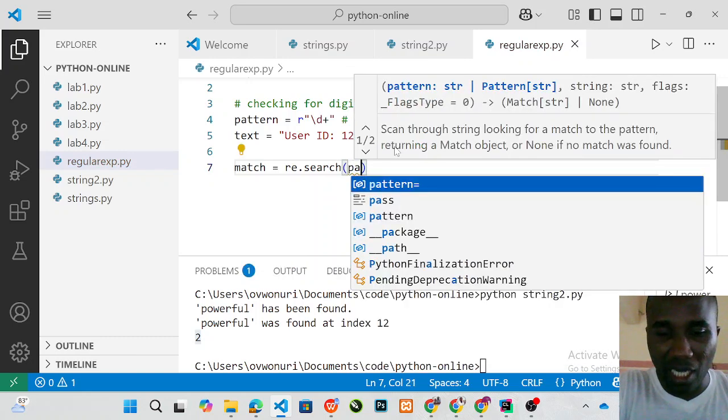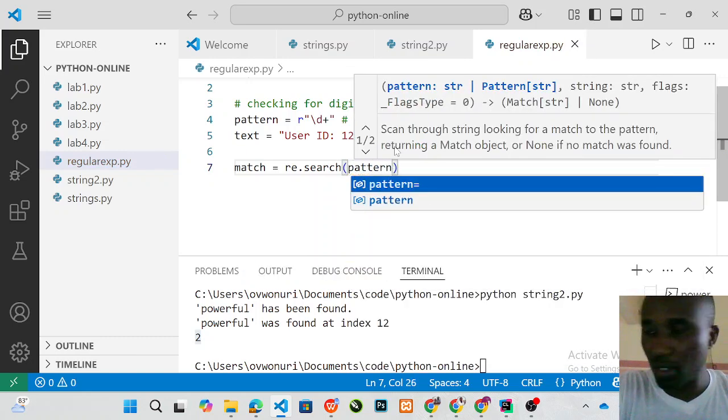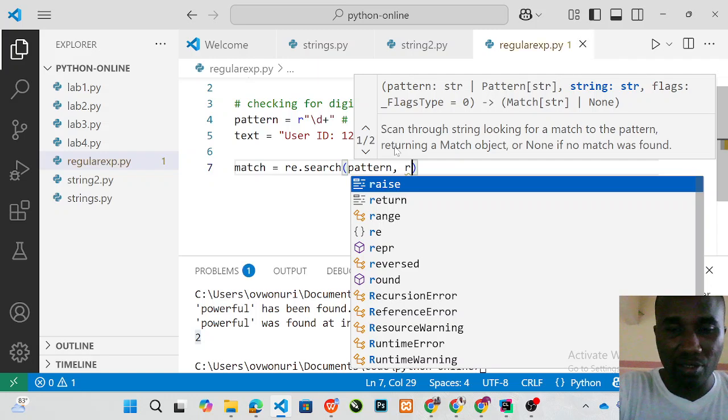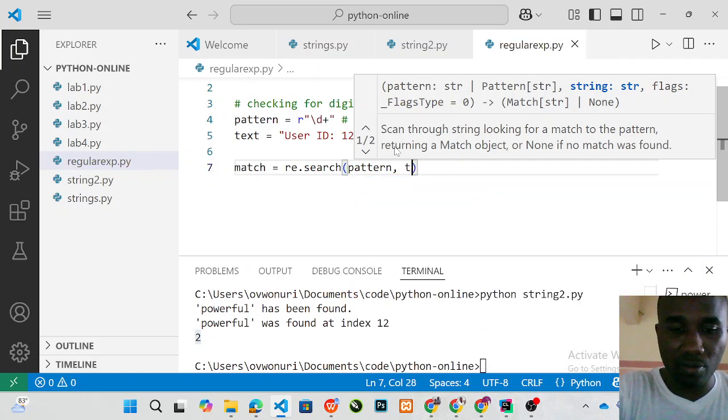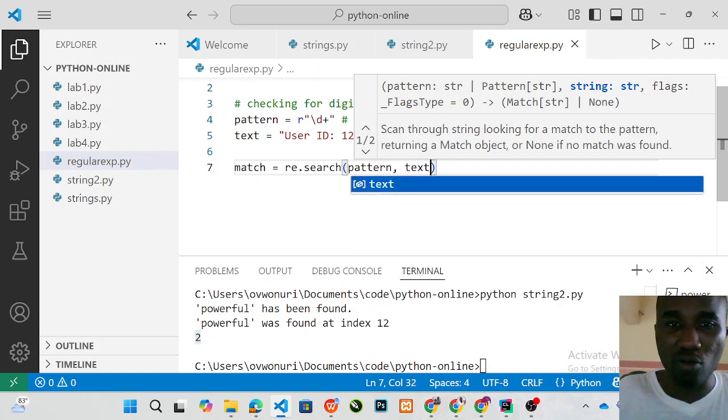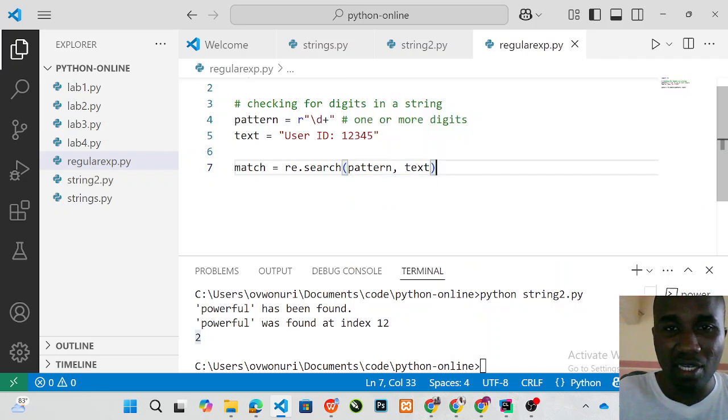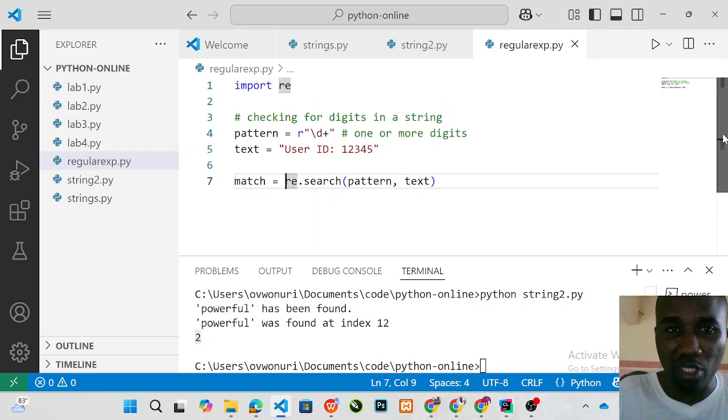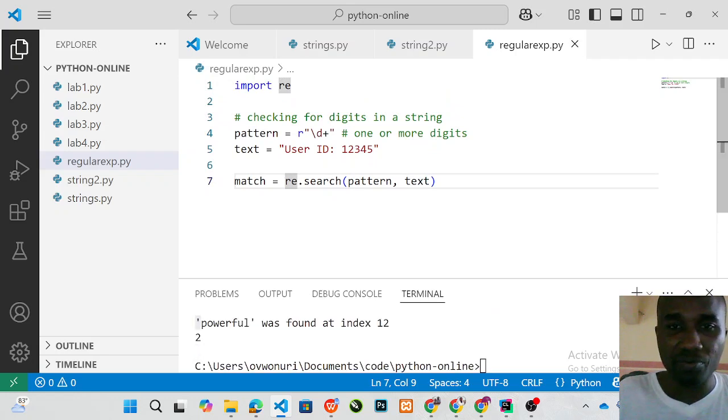Then we put pattern, then we put text. So we search whether there is a digit in the text, and we do it at this level. The re that we imported, we are now using it to check whether there is a match or not.